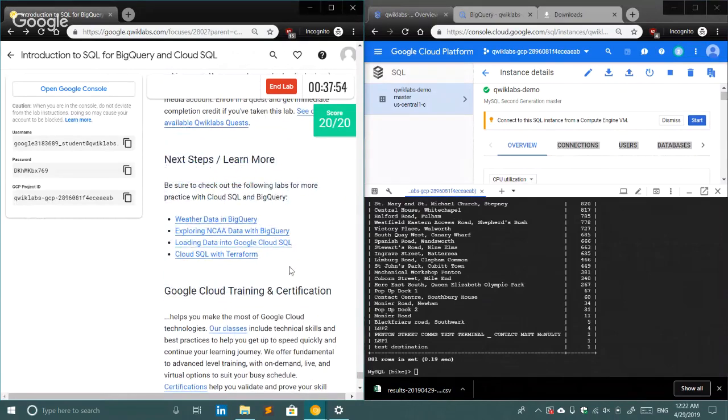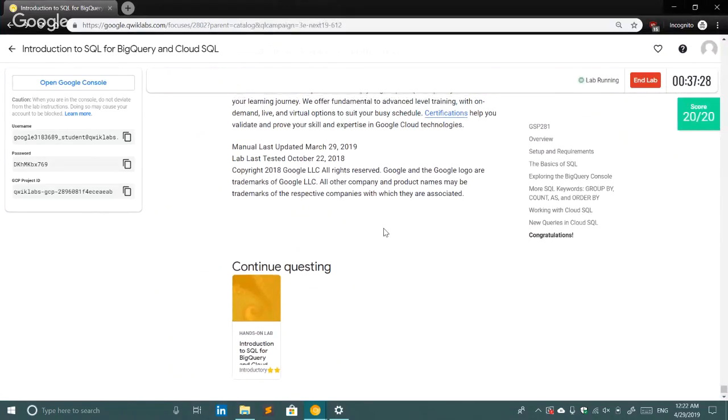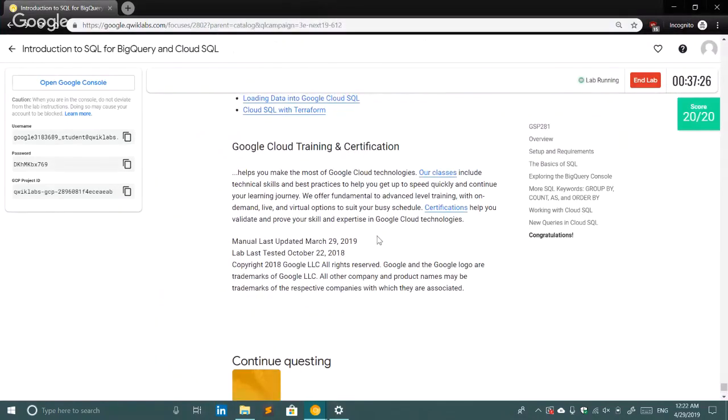To do something with your career, you can start to get trained for the Google Cloud Training and Certificate from Google, which costs $125 for the exam, and the resources to learn the stuff are right here on your screen. All the syllabus of this exam is in the Qwiklabs.